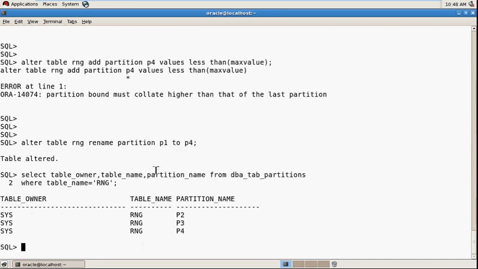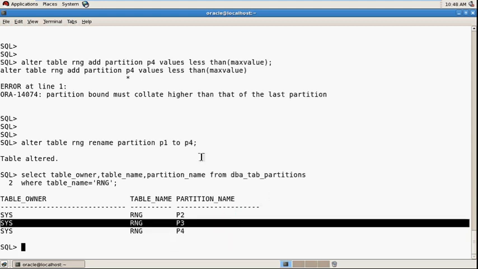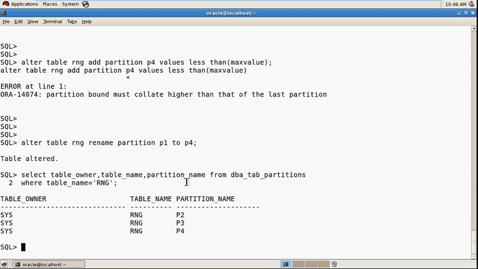Yes, your P1 partition is renamed into the P4 partition. Now in this way you can rename your partition, and you can also drop the partition. Alter table RNG drop partition P4.